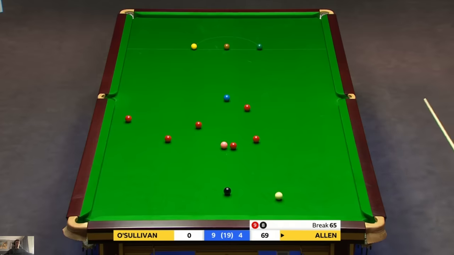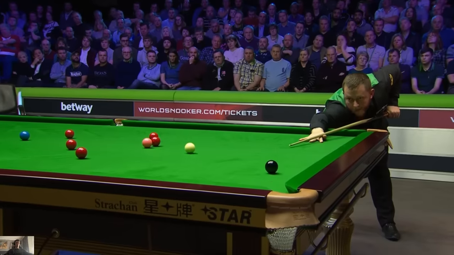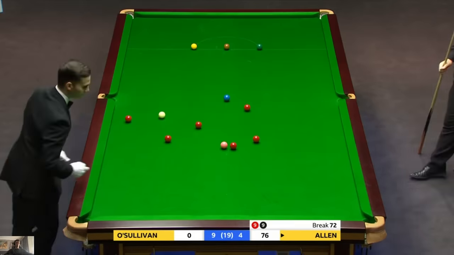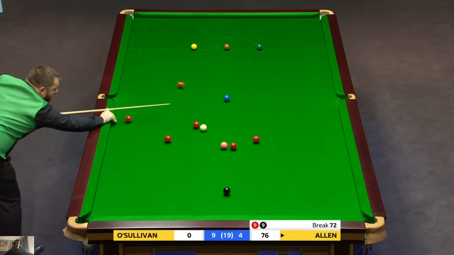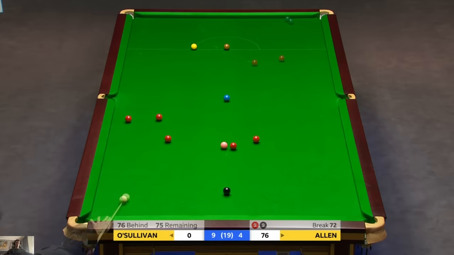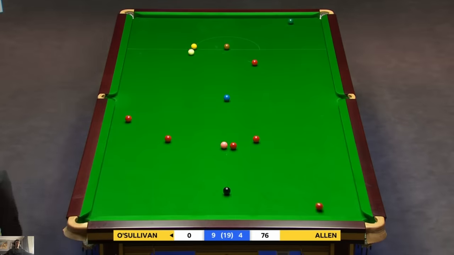You may choose to can in the red next to the pink here. Just stunned past it. To the black. Yeah, he's finished a little awkward now. He'd be on Mark's side. Oh dear. Just inches away. I think Ronnie just wants to get on with the next frame.